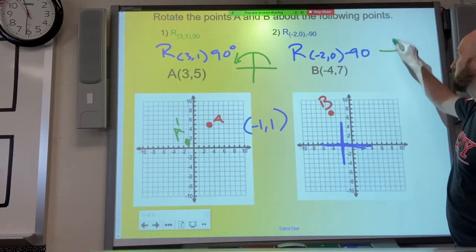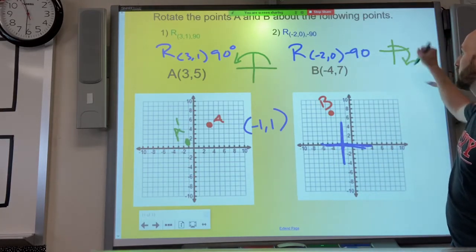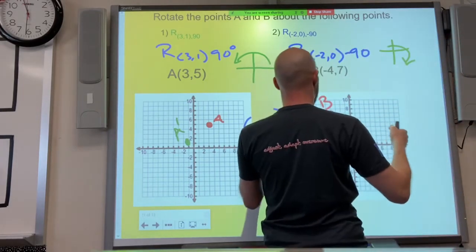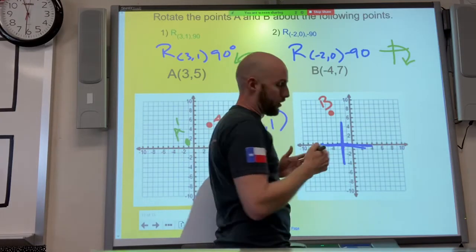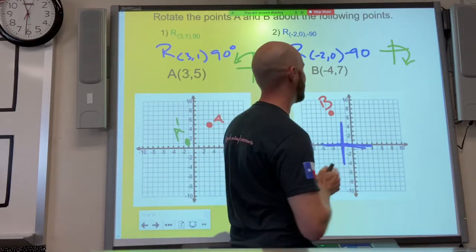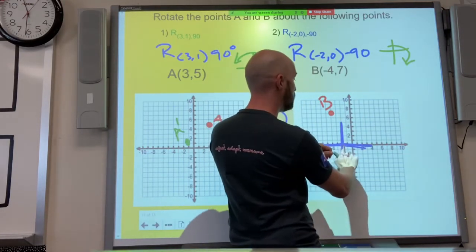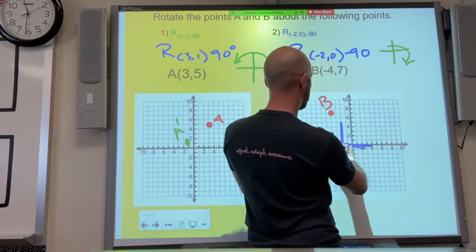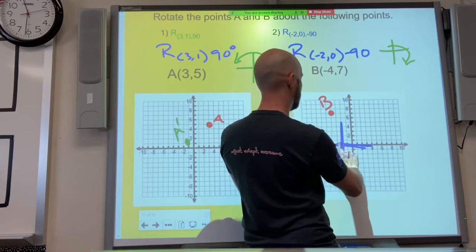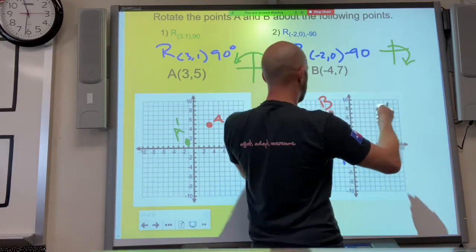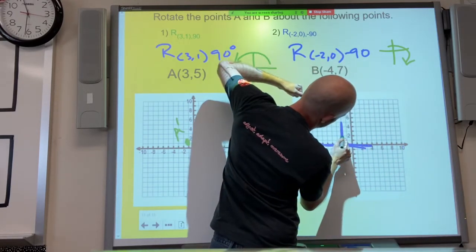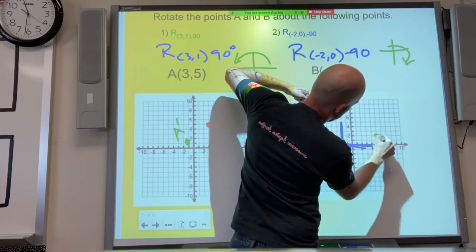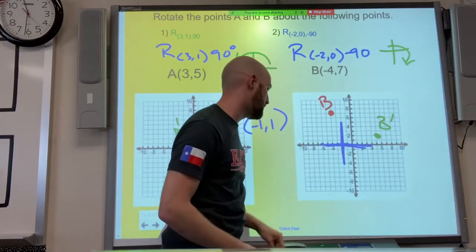We're going -90 degrees, so that's one click going clockwise. That again means I need to turn my head this way, or turn your paper to make sure it's facing that same direction. So from this blue origin, I actually went left 2, up 1, 2, 3, 4, 5, 6, 7. So left 2, up 7, turn 90 degrees. There is the location of B prime.